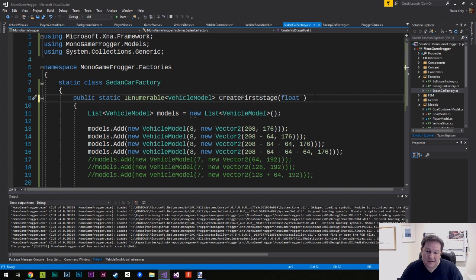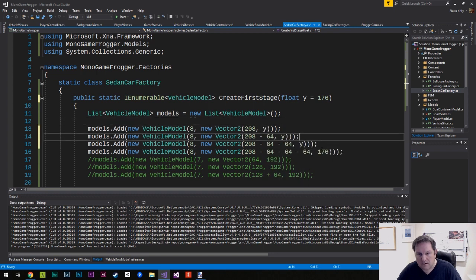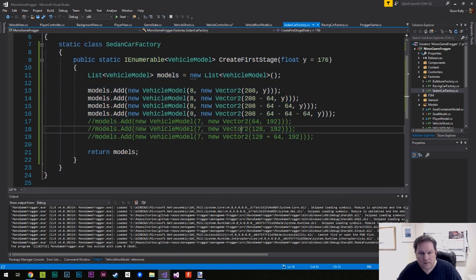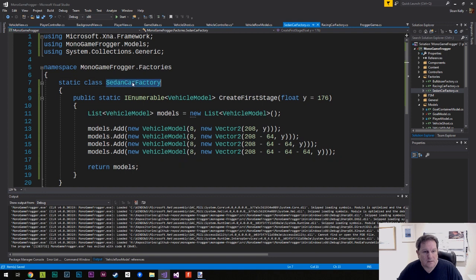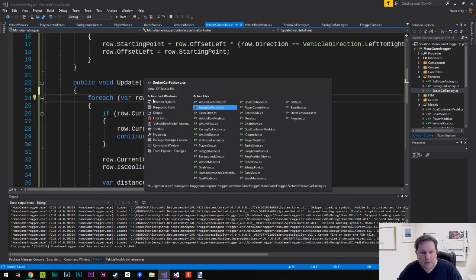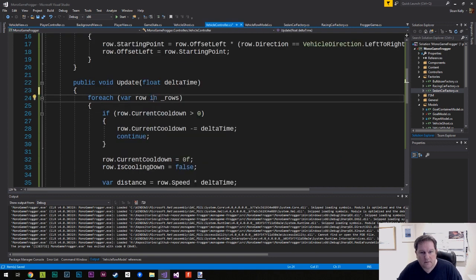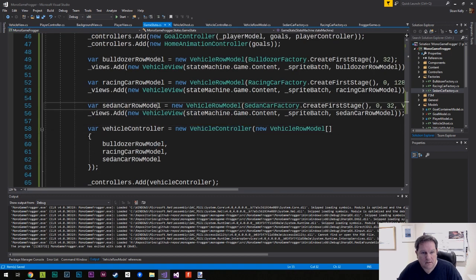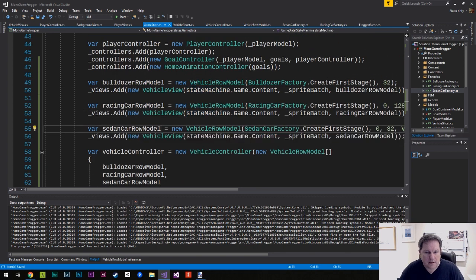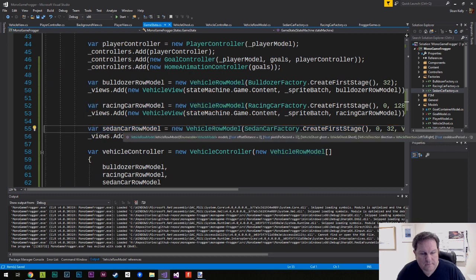Float, and this is going to be y equals 176. Okay. So that's that there, Sedan car factory, and then vehicle controller is there, game state is there. So that is this one here.